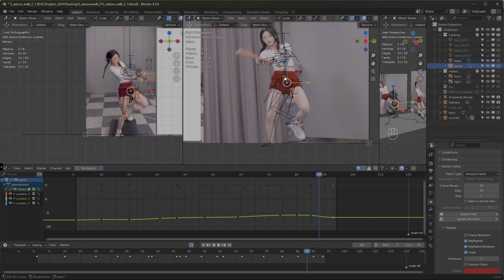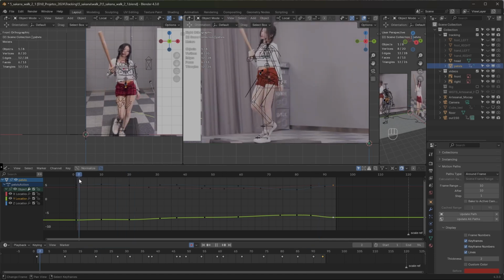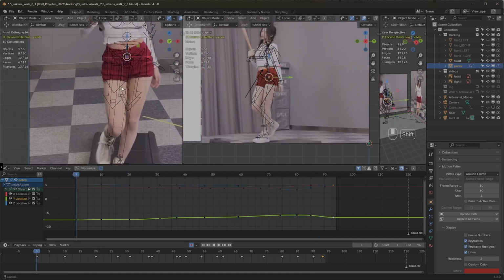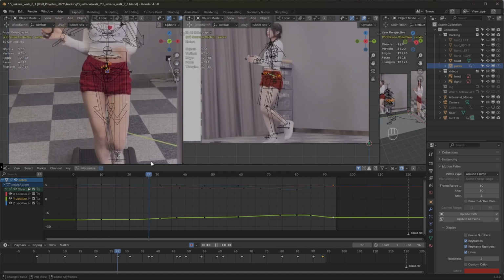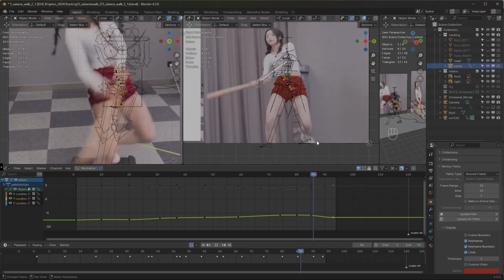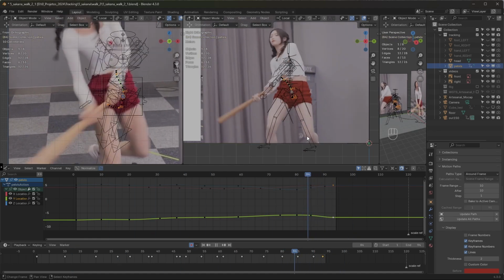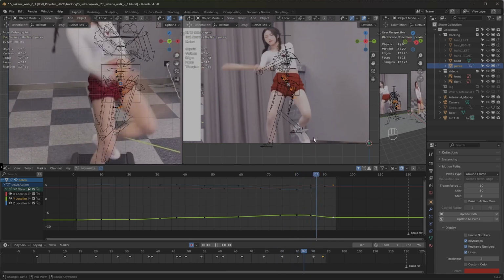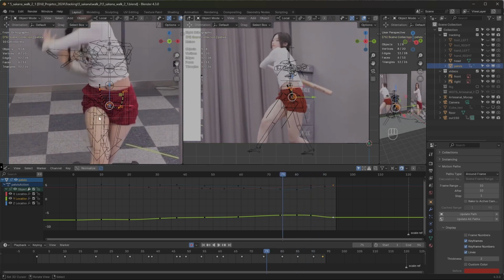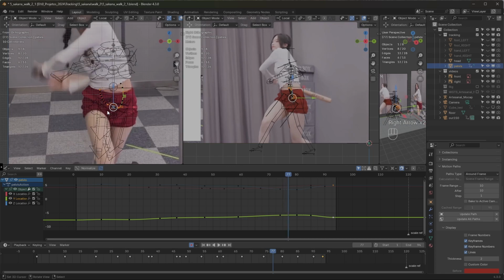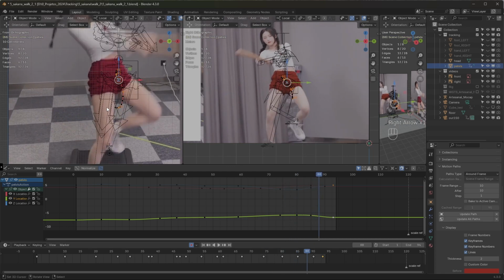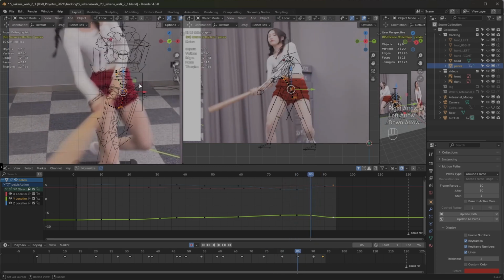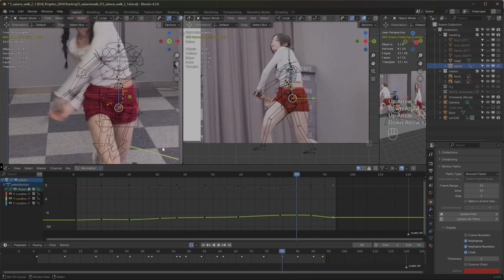For the location, I think it's basically done. We can check the front view to see if it makes sense, and yeah, seems fine, most of it. I would just make some changes. Let me see. Starting from this frame 75, it gets a little bit strange. Let me find the keyframe, using up and down to navigate through the keyframes. This keyframe seems fine, this one doesn't.